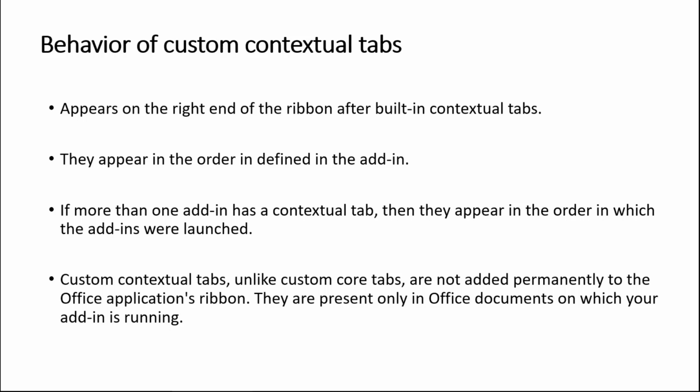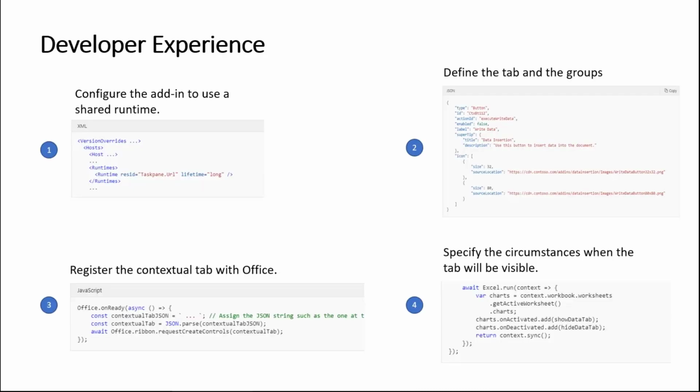So the user experience is going to be that anytime your user opens the document, the add-in's base tab will be there, but custom contextual tabs will only show up when the user takes an event based on which your add-in decides to show the tab. In terms of developer experience, you just need to have a shared runtime, because that's actually one of the things that the tabs require: the runtime to be a shared one.